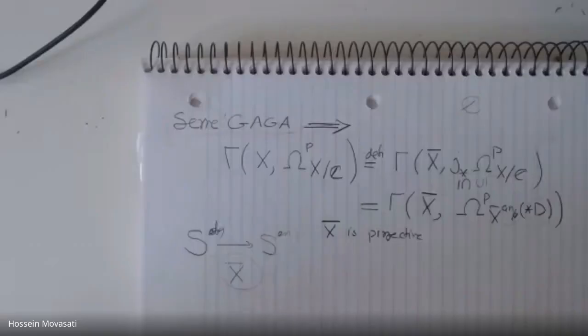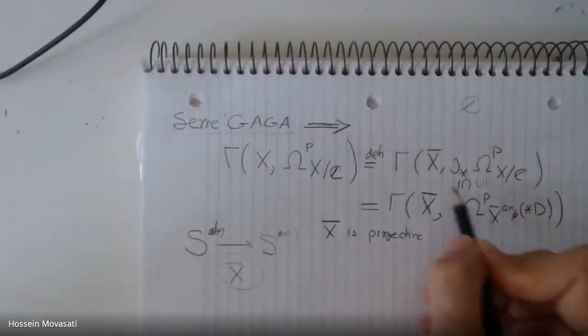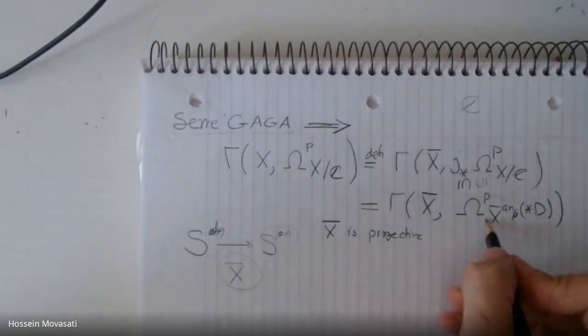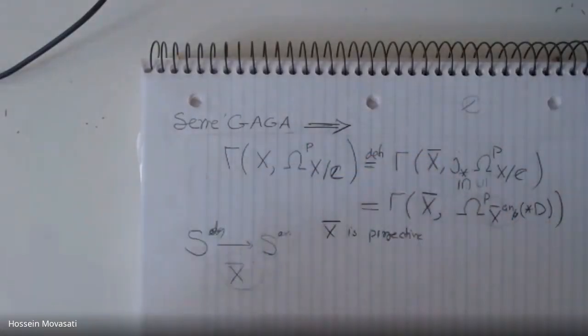But in this case, you just need X bar to be projective. X bar must be projective, exactly. But does it need to be a resolution, or can it be singular, or does it need to be smooth? No. In GAGA the things can be singular. Here we don't use X bar as smooth. The smoothness we will use later in the proof of the Atiyah-Hodge theorem.